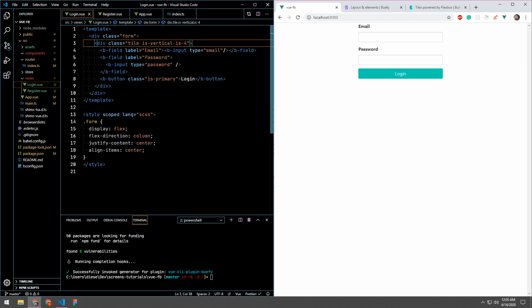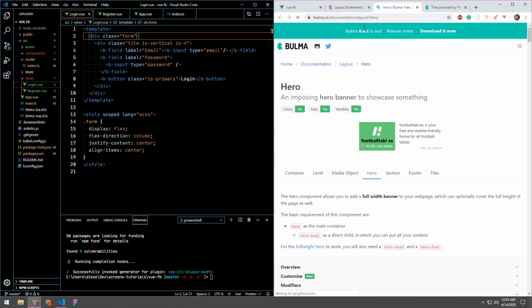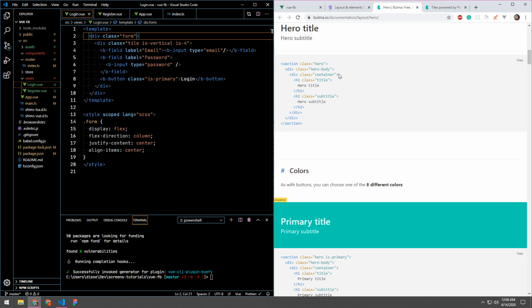So let's quickly add one more thing, which is the header. We'll add a hero element for it. You can check out the hero element in the documentation, and what it says is just add a div with a class, and add an h1 with a class title.